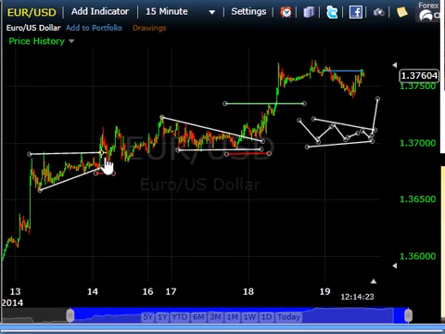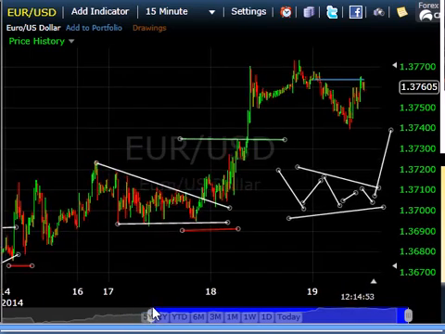it'll break out and then come back to test the former, in this case would be resistance area. So we have this resistance area, breaks out, comes back to test it again, and then goes, and that's quite a common occurrence. Breaks out, comes back to test it again. This one tested it multiple times before it went a bit higher. So that's quite common, so allow a bit of time for that market to actually move in your direction.